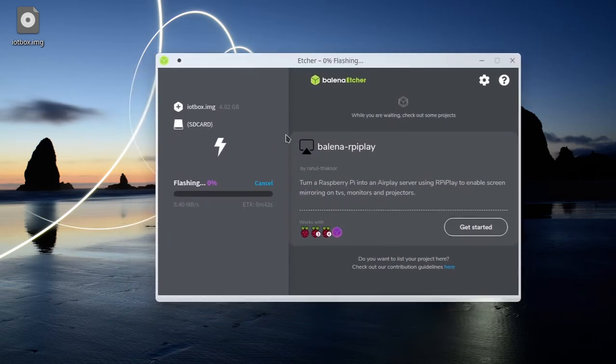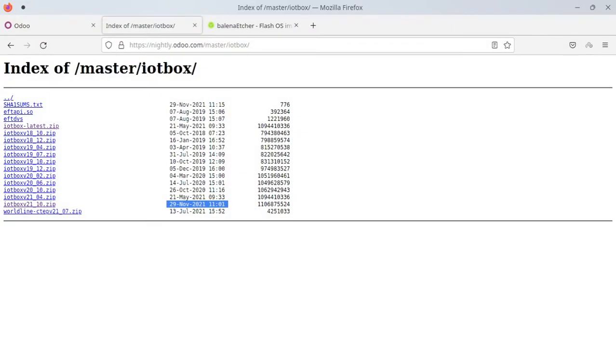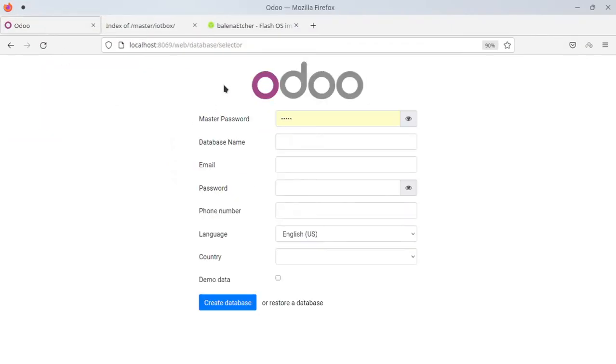Now, it takes about 6 minutes or so, but you most definitely will get an error show up at the end, but that's fine, all right, because it's going to work. So whilst that's happening, then we're going to go about getting Odoo up and running.